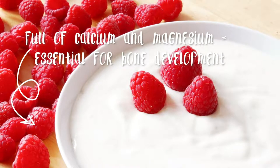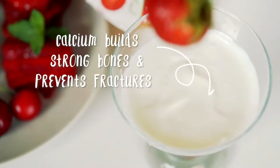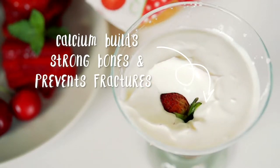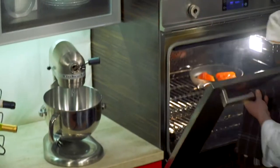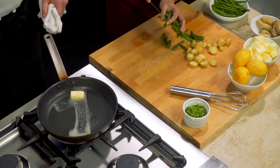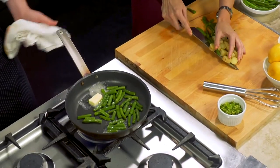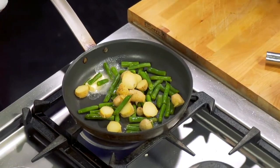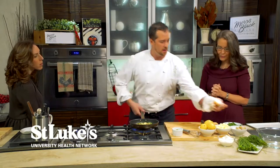So if you're doing it just because, or you're doing it for a particular issue your child has, either way they're going to benefit. So now we're going to throw this in the 350 degree oven for about four or five minutes. While that's in there we can start sautéing the vegetables — starting with a little bit of butter. We'll add all those vegetables in here. They were both blanched, the beans and the potatoes.